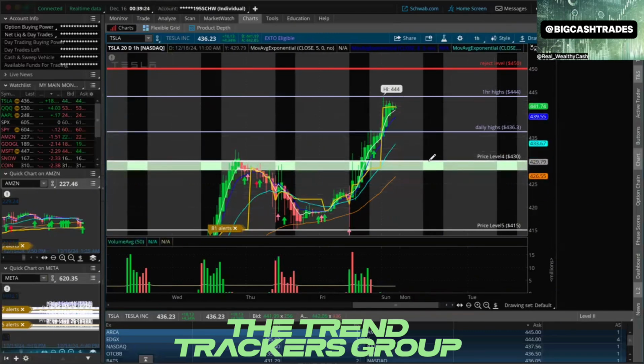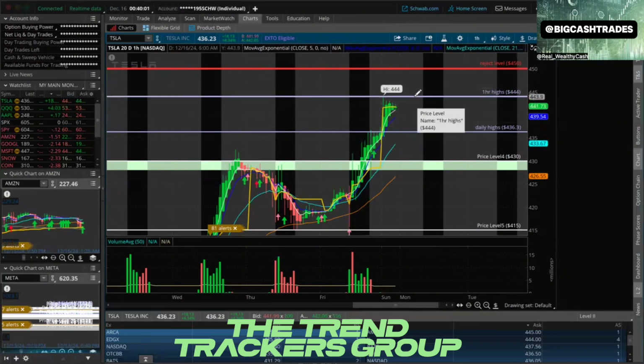So I'm expecting it to come down to this 430, bounce up off of it. Then we could start looking for a move back into 436, a $6 move. And if that holds, which is the daily highs, then what's it going to do? It's going to go to the next highs or the next level of resistance. And we saw in the hourly that next level of resistance was 444, my favorite number, one of them when it comes to angel numbers. 444, 888, 333. Those are some of my favorites. 777. But that's neither here nor there.